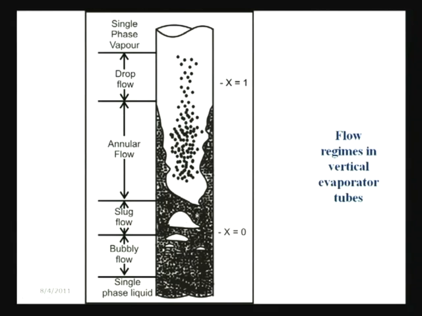Number one is the amount of gas and liquid, it keeps on changing along the length. Since the amount of vapor and liquid keeps on changing, the flow distribution also keeps on changing along the length. And as far as the flow distributions are concerned, what we find is that here there is no churn flow, which is very prevalent in unheated tubes.